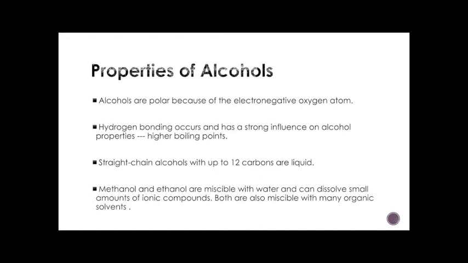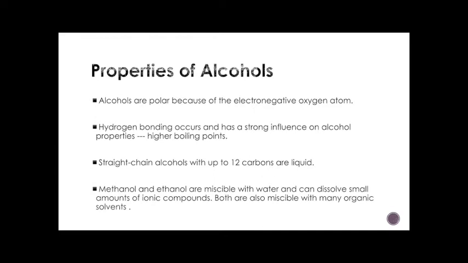So hydrogen bonding, we talked about how that's occurring in the alcohols. Hydrogen bonding is strong, so the more OH groups that we have attached to the alcohol, the higher the boiling point of the alcohol. So ethanol, which only has one OH group, has a boiling point of 78.3. And then ethane diol, which has two OH groups, remember, diol means we have two OH groups attached, has a boiling point of 197. That's quite a big difference between one OH group and two OH groups.